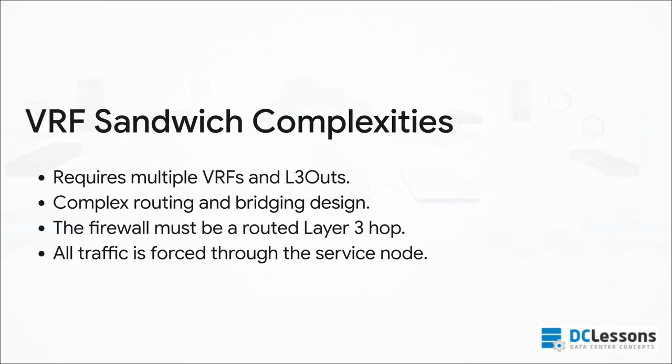And this whole sandwich approach brings a lot of headaches with it. You're juggling multiple VRFs, multiple external connections, the firewall is totally locked in as a mandatory hop in the path, and maybe the biggest problem, it's all or nothing. All of the traffic is forced through that firewall, even if it doesn't need to be inspected. And it's this lack of granular control that PBR is about to solve beautifully.